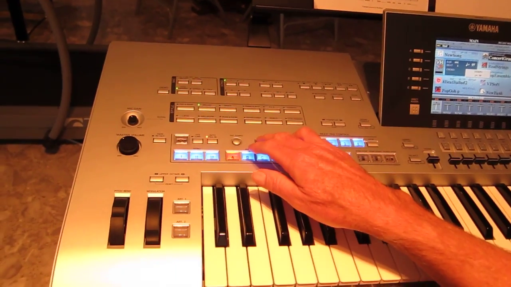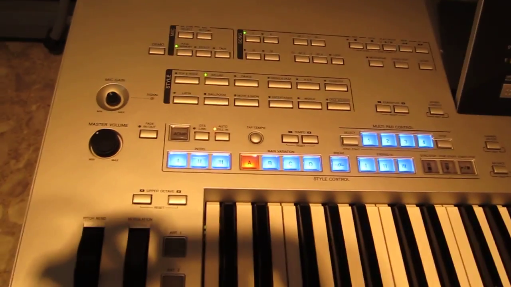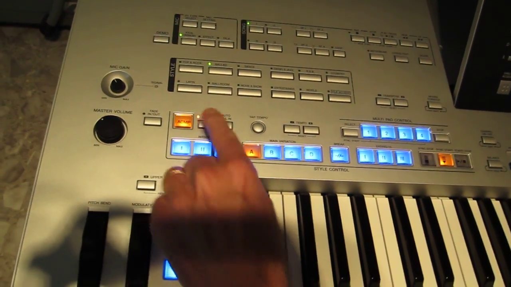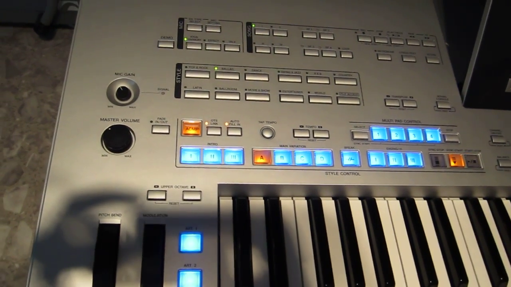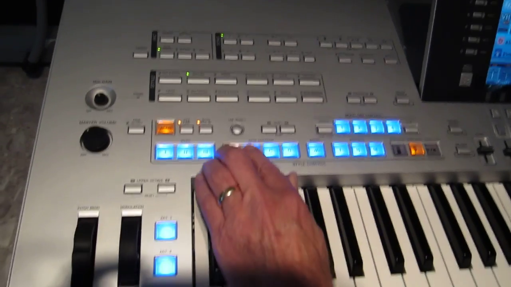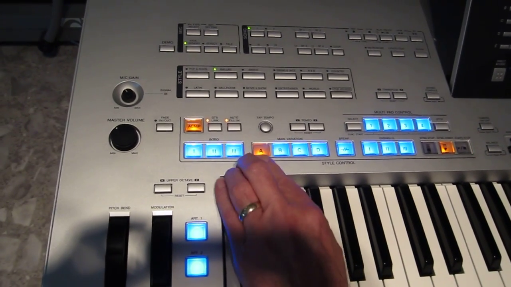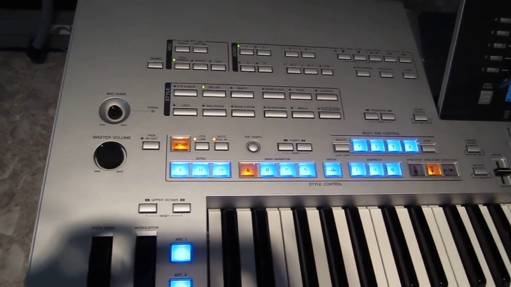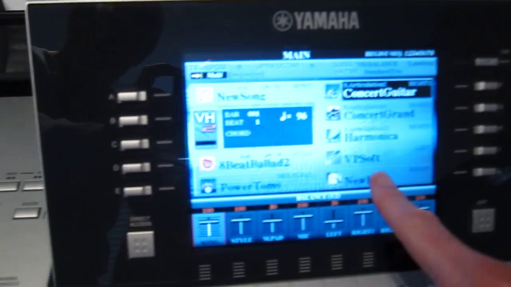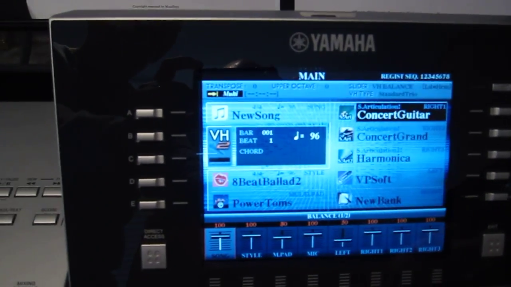I've decided that tempo of 96 is going to work best for this, and I want to turn on the OTS link because I want to get what Yamaha has put together with this style. So now I've got variation A with the voices that Yamaha have decided go best with variation A. I've got that all set.